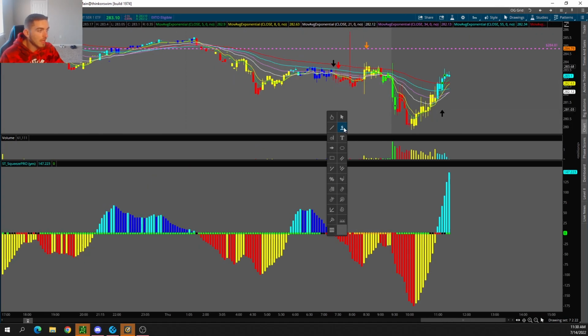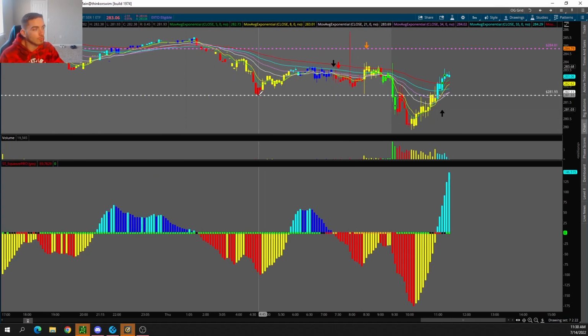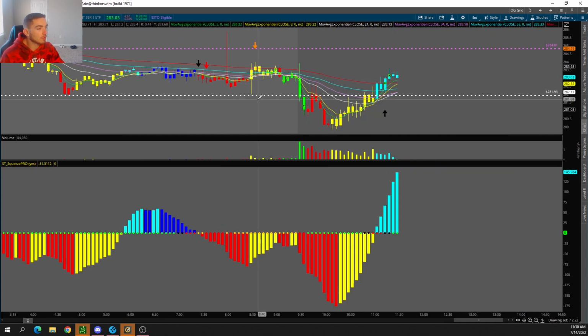Now on the flip side, if you notice that there is a squeeze, so this one is on QQQ on the 5-minute time frame, with either dark blue momentum or red momentum and the stock is below all of the moving averages, the odds of the squeeze firing down are very, very high. As we can see with QQQ, we had a nice little firing to the downside this morning before the market started to pick back up and rally to the upside.